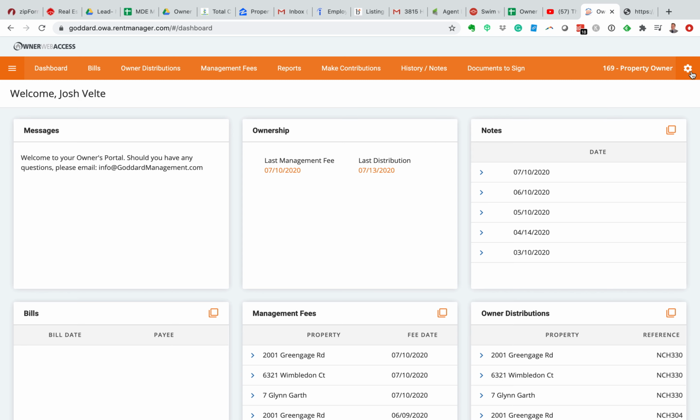This little cog here is your settings. So if you want to change some of your account information. If you have multiple accounts, so let's say you have an LLC, and then you have some properties in your name personally, we're going to want to separate that so that each gets its own 1099 and it's done properly come tax time. So if you are in that situation and you want to use the same email, you'll see right in here, you'll see a drop down. So you'll have 2, 3, however many different LLCs or accounts you have, you'll see a drop down right there. And you can just change over to that and see the other section.